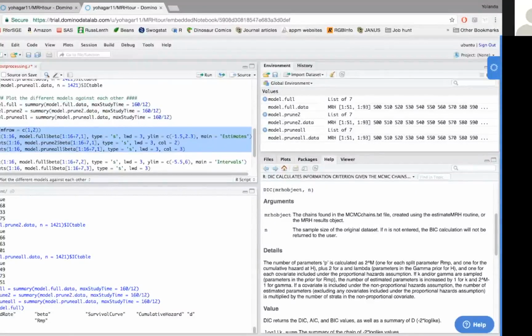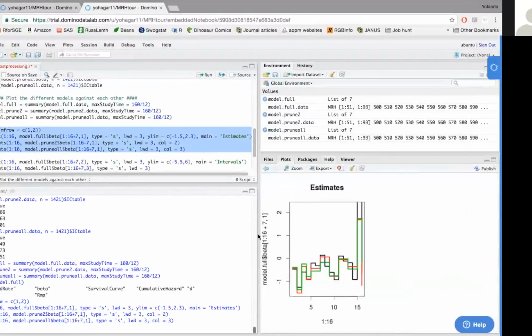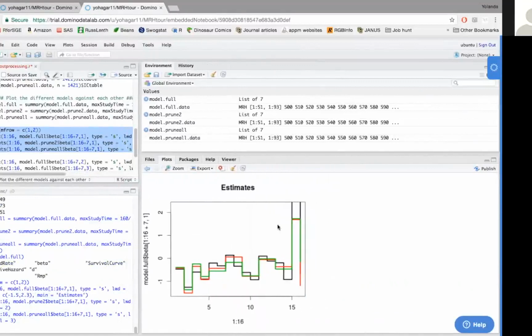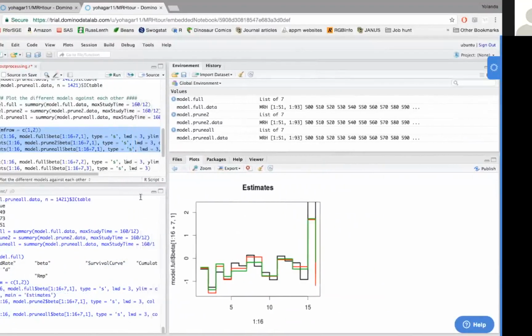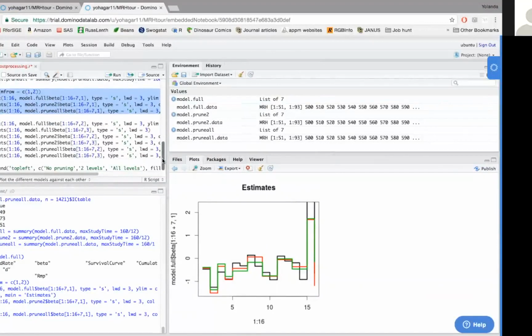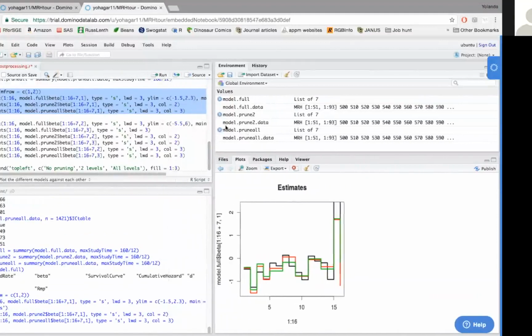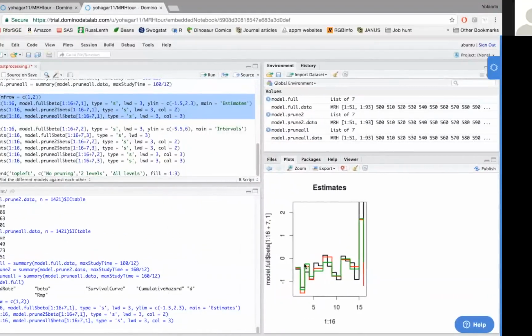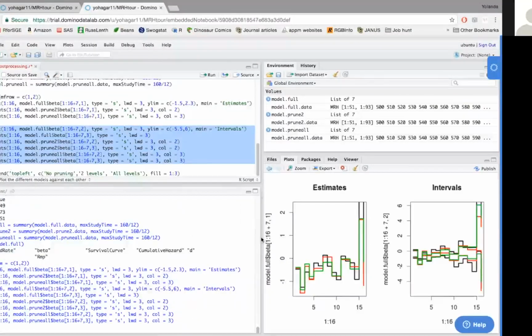And all I want to do with these 3 lines of code is plot what the estimate of the log ratio of the treatment effect looks like when we have different levels of pruning. That's this graph here on the left, and we can see that the estimates don't actually change that much when we prune more. They're just some flatter periods. But one thing that does change a lot, which I'm going to plot now, are the credible intervals. There is a bigger difference here.